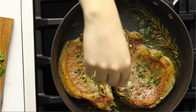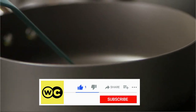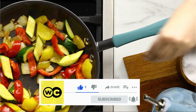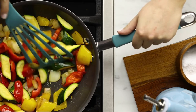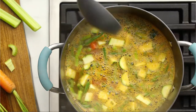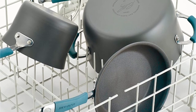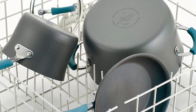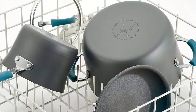The wok comes with a transparent glass lid that allows you to steam, poach, or cook your meals without the risk of food spilling onto the stove. The wok is able to withstand temperatures of up to 400 degrees, which means it's possible to cook meals that require high heat. It can also be dishwasher safe, which makes for faster cleanup. This model is covered by an unrestricted lifetime warranty and has a beautiful contemporary rustic look, with nonstick cooking surfaces that stop food from sticking on the sides and base of the cooking vessel.